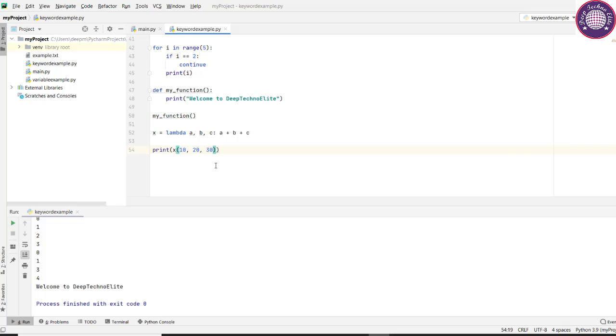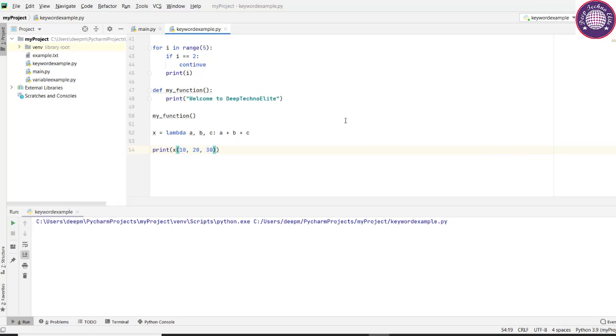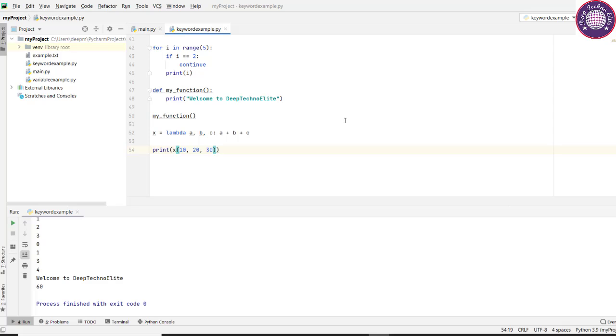A lambda function can take any number of arguments but can only have one expression. Okay, save it and let's run the file. And it will show us the sum of these numbers.